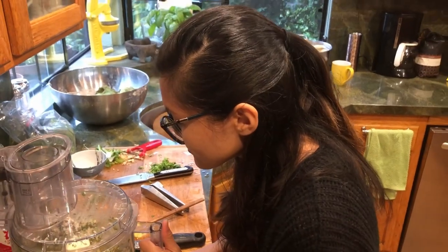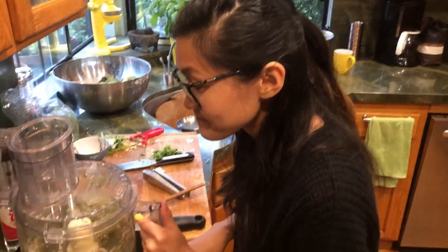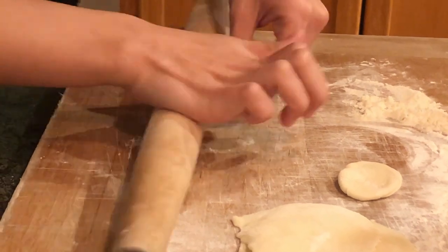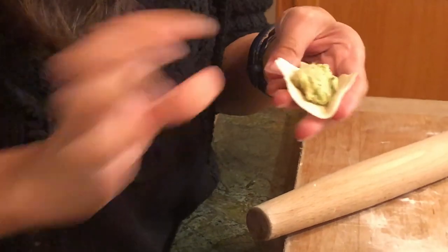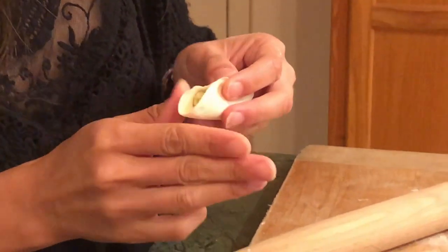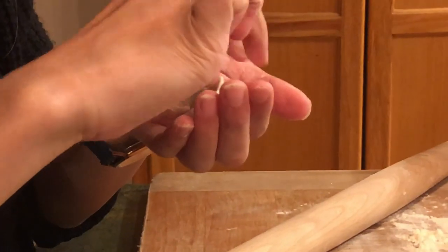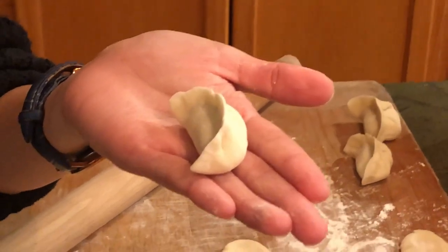Your mom always says what? Just a little bit of sugar makes it taste better. So Diane just added about an eighth of a teaspoon, barely any sugar. Look, this is a good size, because then everybody can get a bite.